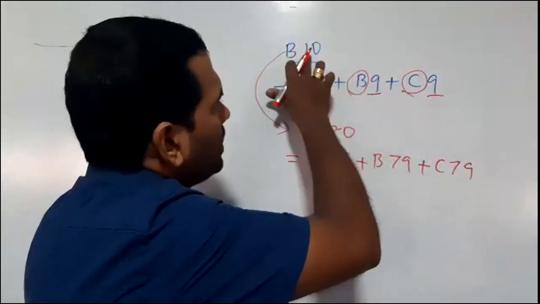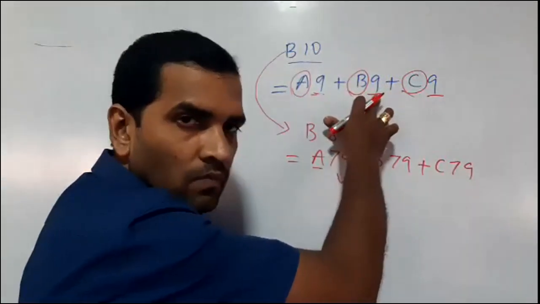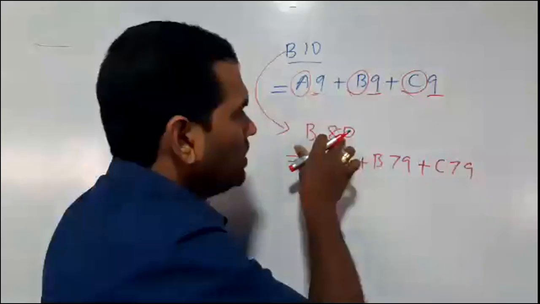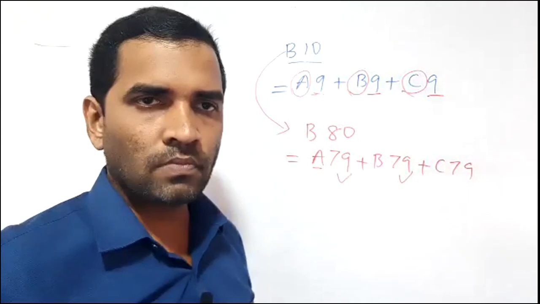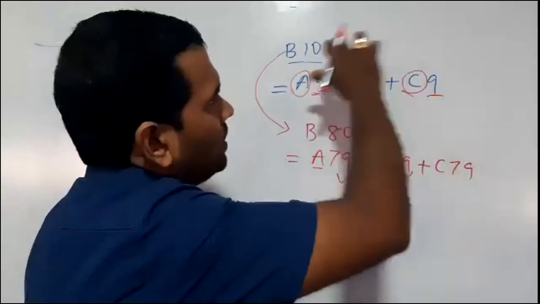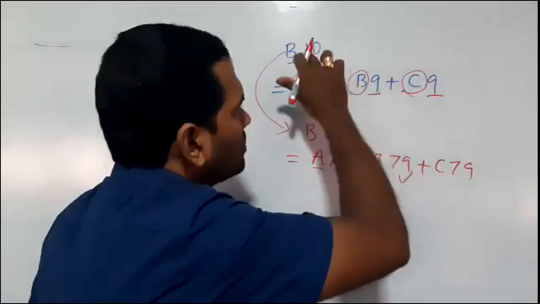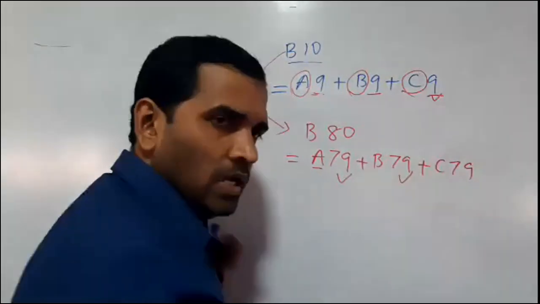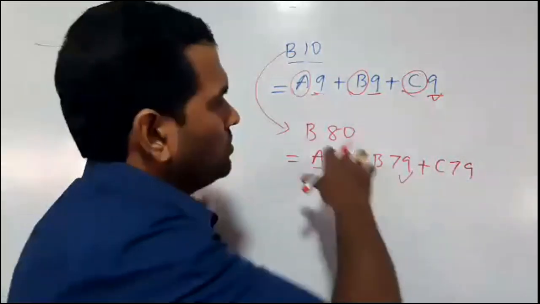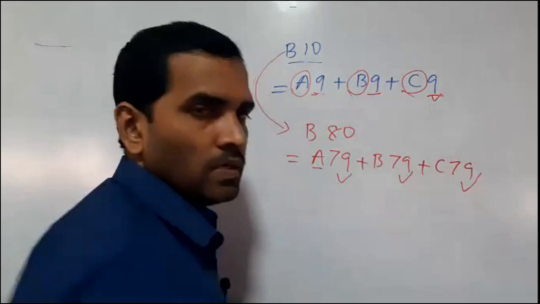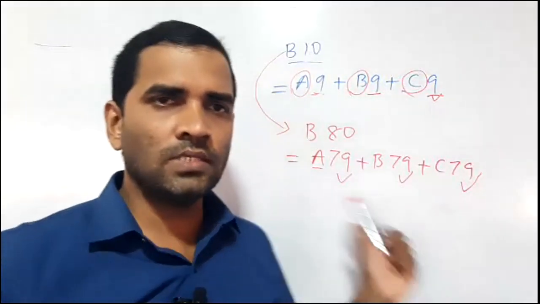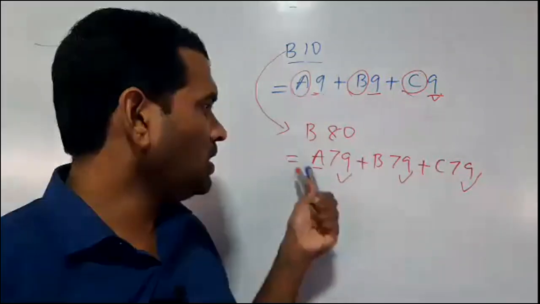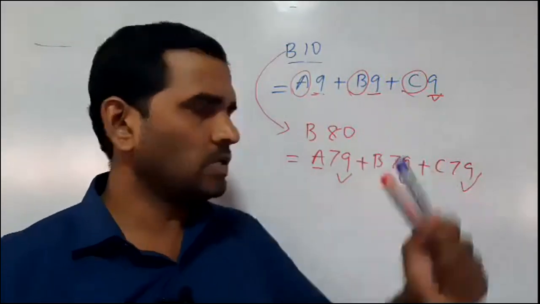So look here, when we are in the 10th row, it is 9, again one short. So here, when we are in 80, it must be 79. When we were in B10 or 10th row, it is 9. So again, same number, one short. So when we are in 80, it is 79. So don't take much time to calculate, just find quickly. So it would be A79 plus B79 plus C79.